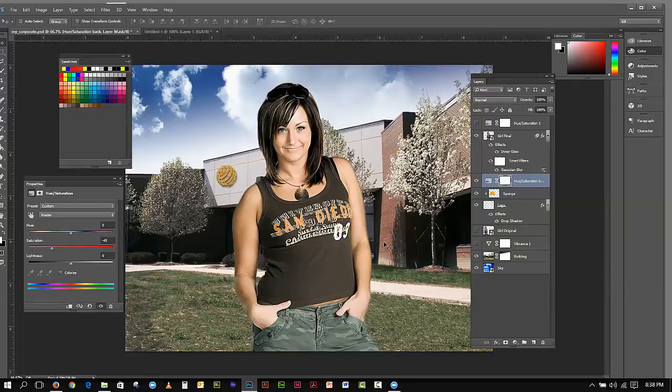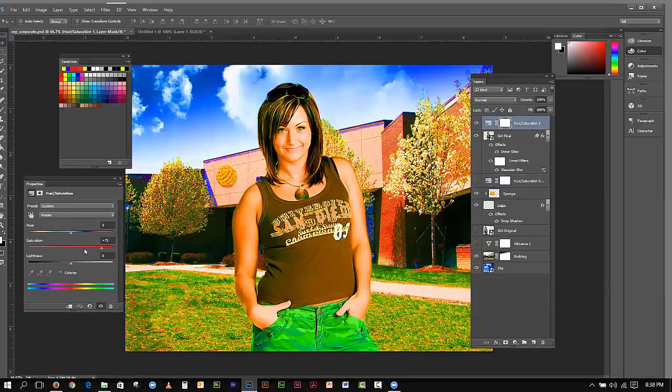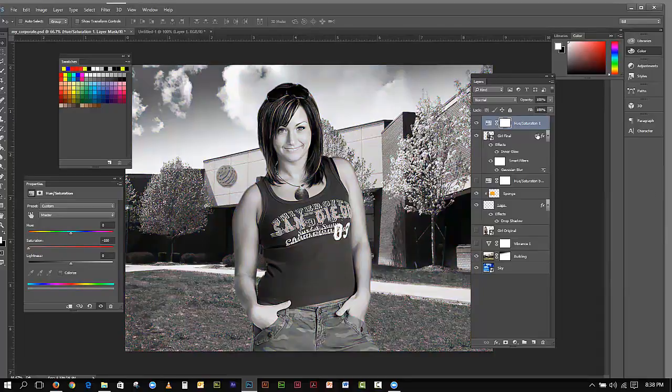The most important part of this whole deal is that you have layers. She's on a layer, the background's on a layer, and that sky is on a layer. Okay? And you can come up and you can do a full saturation thing, where you basically come in here and desaturate everything, or come in here and do a partial saturation kind of thing. All right, so that's really what this is all about, and this should give you a little bit of an idea of what you can do with your images when you create them.